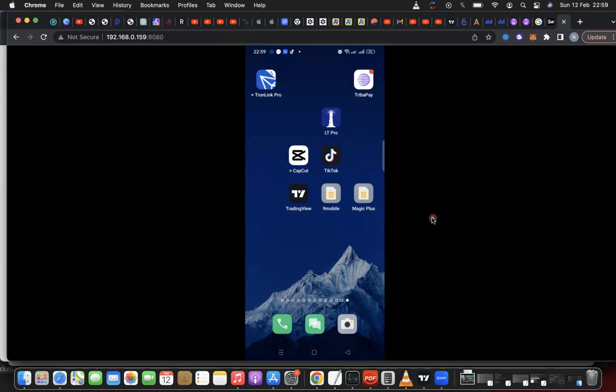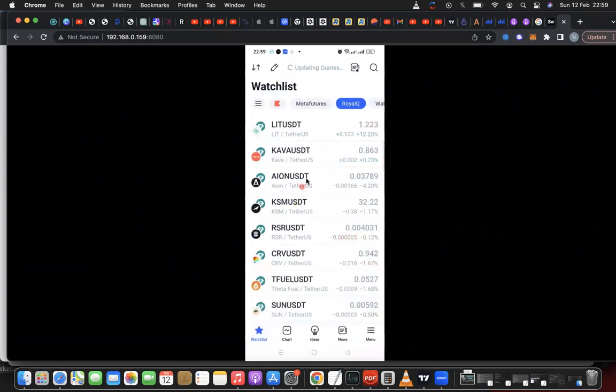All right, so the first step we're going to take is to open up our TradingView chart. Assuming you have gone to TradingView, you've set up an account, you've downloaded the app, logged in. Once you have that app on your phone, it's going to look something like this, and your job is just to open up your app. All right, and the first responsibility is to click here on the watch list.